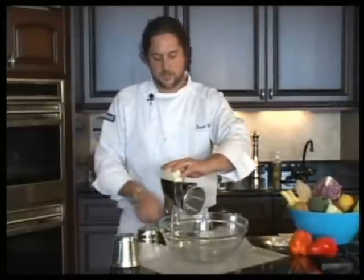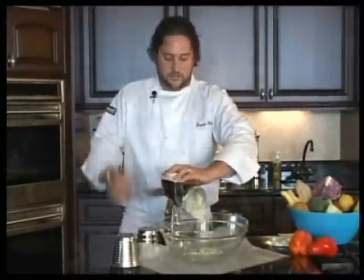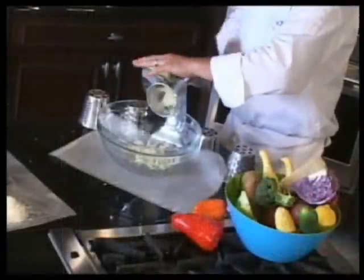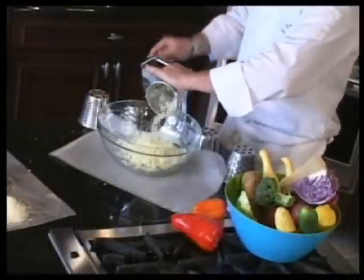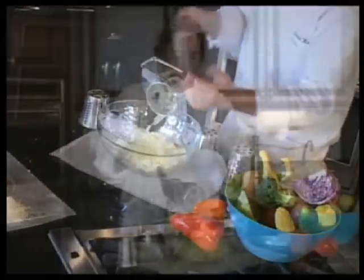So just start turning. Apply a moderate amount of pressure. Push your cabbage. If you have to, spin it around just like that. And then just keep turning. You get a perfect cut every time.